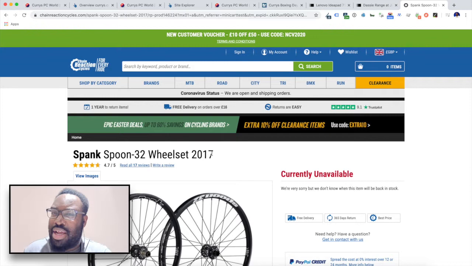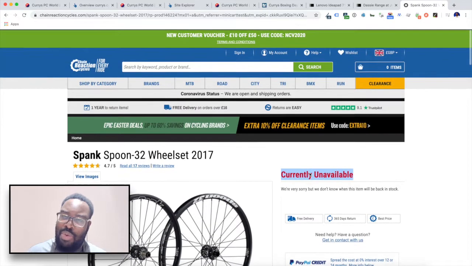But the item is still online. It's still here, which is good, and I'll explain why. So rather than giving that 404 page that Currys did, the product is still here. They make it clear that the item's no longer available. Not great, but hey, at least they're making that clear.